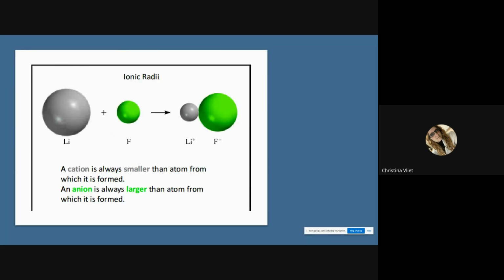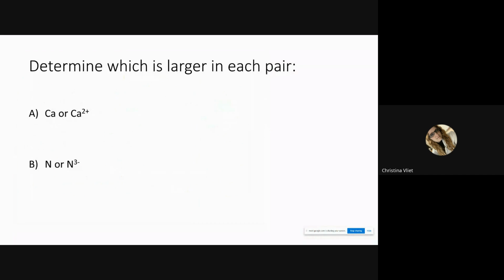All right, so you don't have to write this because you already did. This is just a diagram. It'll be posted later on with the lesson and shows the same thing. Lithium plus will be smaller than lithium, and F minus will be larger than fluorine. So just a couple questions, write these down before we go to the last 2 trends. In each pair, determine which is larger in size. So we're comparing the atomic versus the ionic radius.